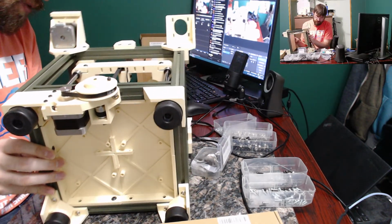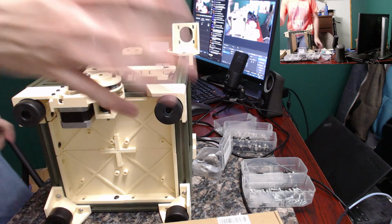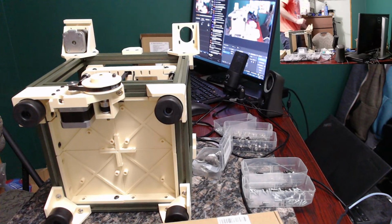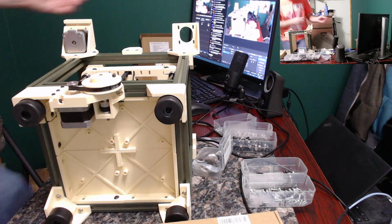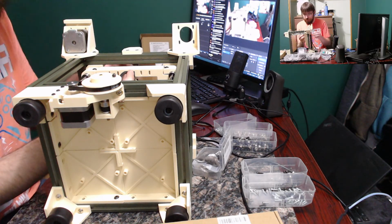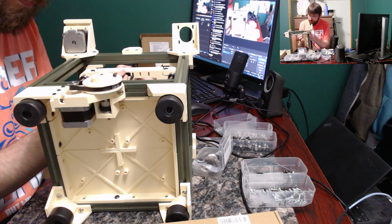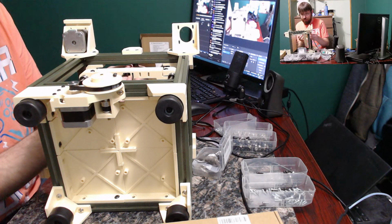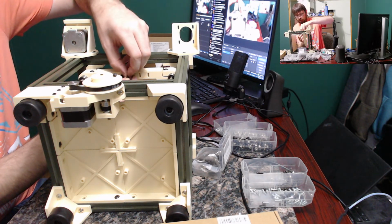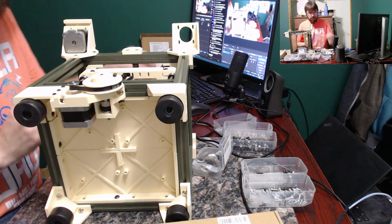I definitely want to replace the printed 80 tooth that I have, and buy one, because my 80 tooth wobbles slightly. It shouldn't affect print quality or anything like that, but it's not true and it bugs me, so I'm gonna buy an 80 tooth. I actually don't think I can find any 5mm bore ones on Amazon. So I'm going to have to AliExpress it. So, zip tie this guy up.